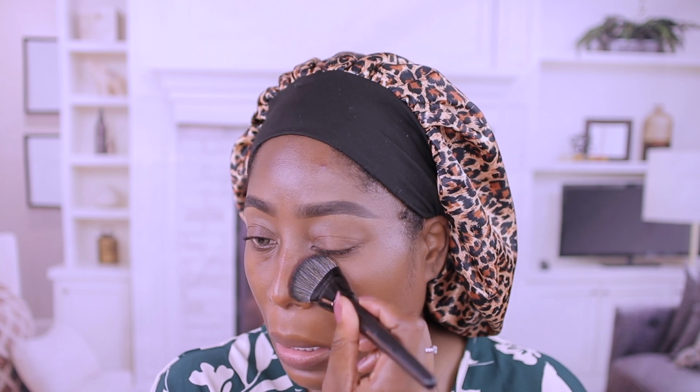Okay, so it does have a smell, and it has that cooling effect as well, but hopefully it's not matte. Okay, so it started off cool, very smooth on the skin, but my skin is tightening up. It feels very tight. Hopefully it's not what I'm thinking, because I don't like matte foundation on my skin. It just don't work for me. If it's a soft matte, then I could get away with it, but if it's just really matte, it's not for me.